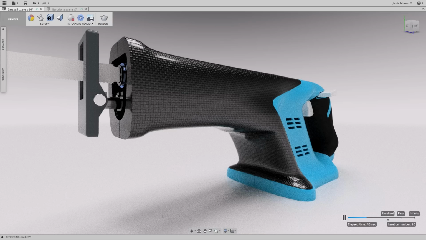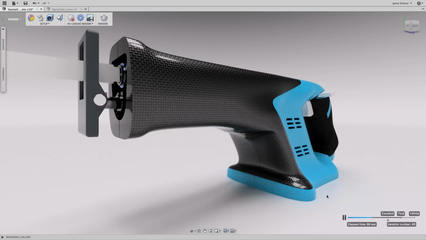And as I sit here and talk away, you'll see in about 50 seconds, Fusion has gone through about 29 iterations of tracing these beams of light, and the object is starting to look more and more realistic, right? This is where we see the actual realistic materials inside of Fusion 360. Before I ray traced, they looked nice, right? The texture on the plastic looked good, but it wasn't realistic. It wasn't calculating the lights properly in the scene. I wasn't getting any color bleed from when a blue object is close to the ground, like we'll start to see down here with the actual reflection and things like that.